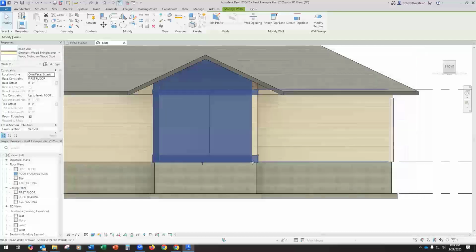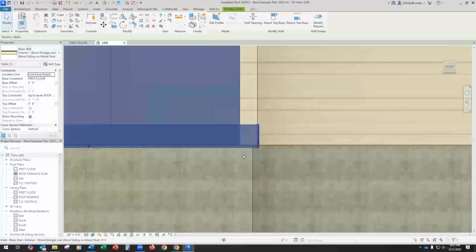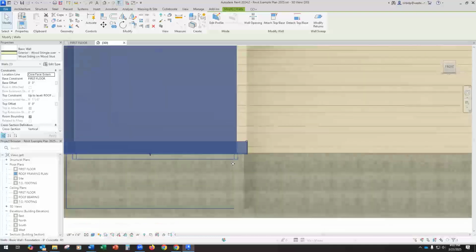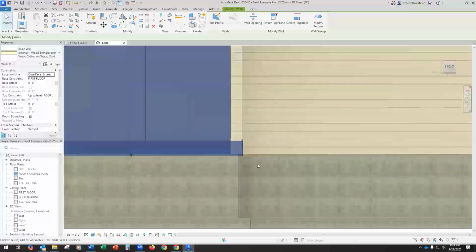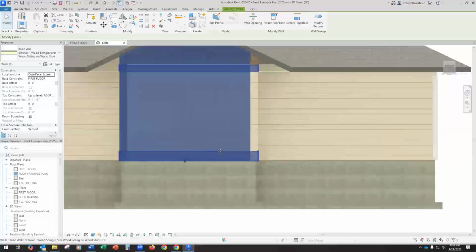Okay, so now you'll see it moved out a little bit. I don't really stress out about that. That's going to be covered up by our rigid insulation on the foundation, that little gap between the house and the foundation. It's just, in my mind, much easier to model it and line everything up with just having the concrete there. And then we add the rigid insulation only on the typical wall section. Because then it still looks like concrete where the foundation is, and we don't have to mess with lining up things, just having another line on our foundation there.